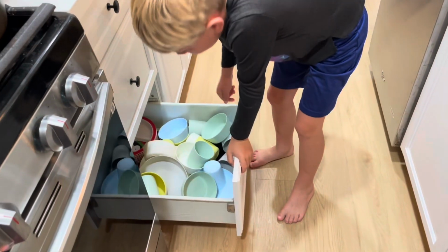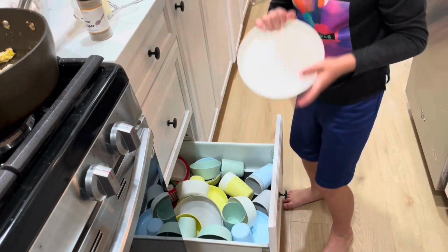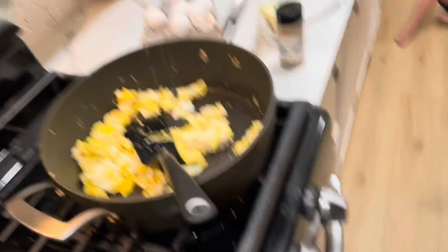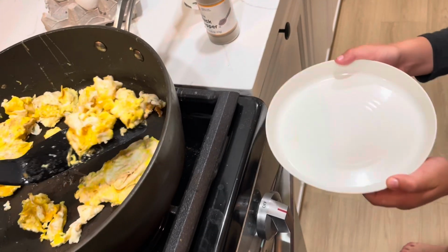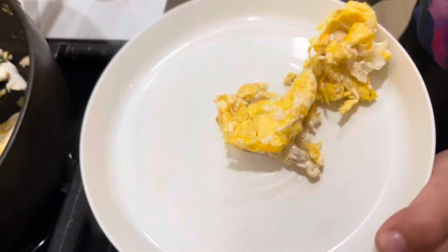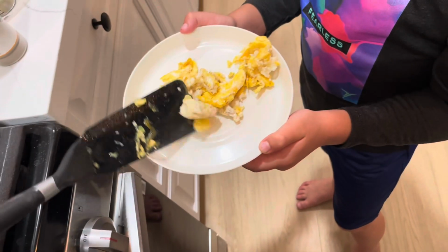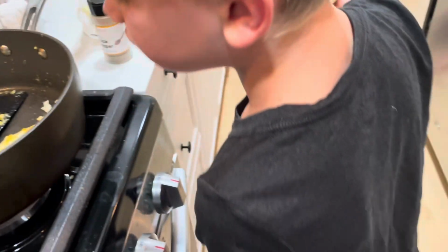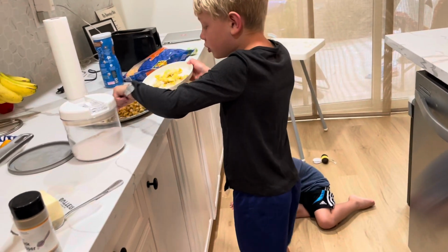Okay, so let's get my plate. And then, okay, where do we put this? Let's have her just hold it in the air. Look at my scrambled eggs. All right, James, you want some eggs? That's a lot of cheese I sprinkled. But yeah. Okay. Get a few potatoes.